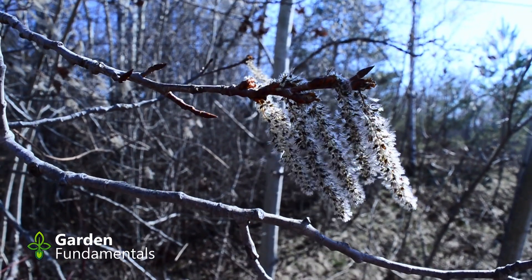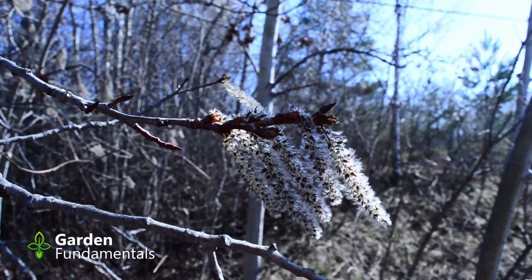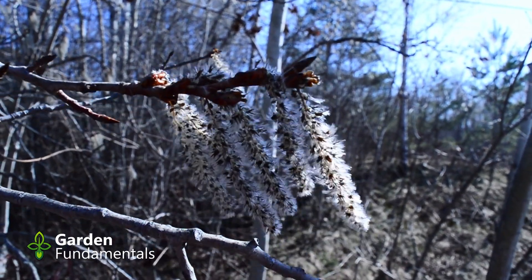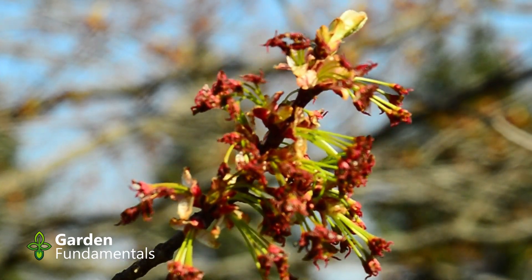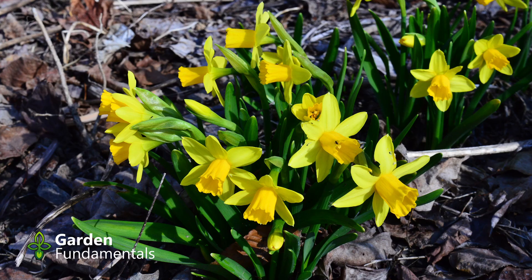If you don't see bees in your garden early in the spring, that's because they're up in the trees getting all the pollen. Here's some of my aspens and they're blooming right now — it's the middle of April. The maples are just starting to open their flowers and there are all kinds of perennials in my garden that are blooming right now. Here's a snapshot of some of them.